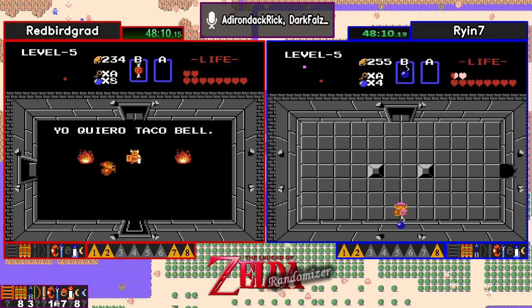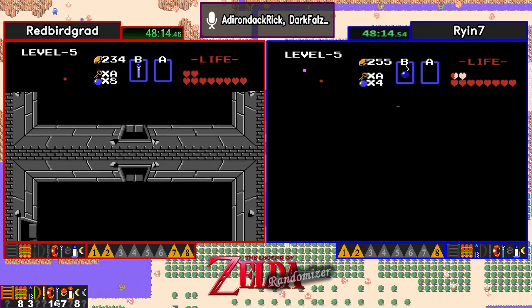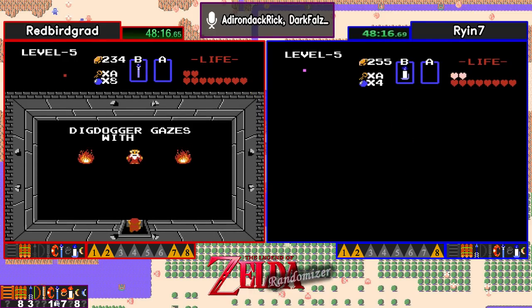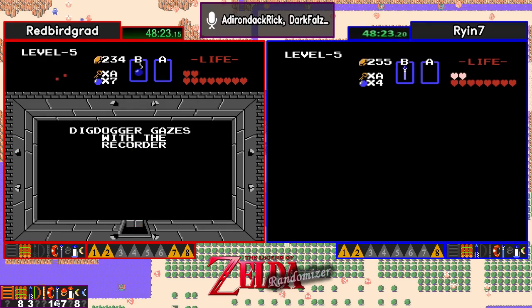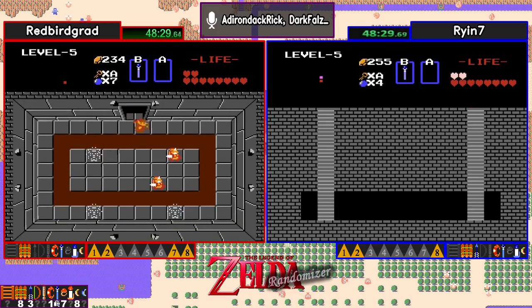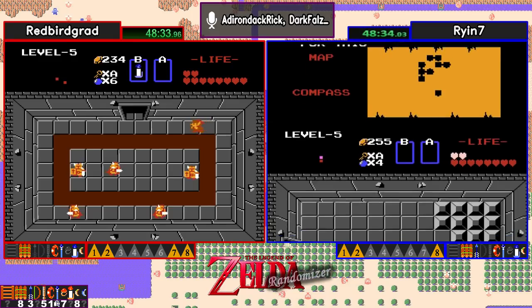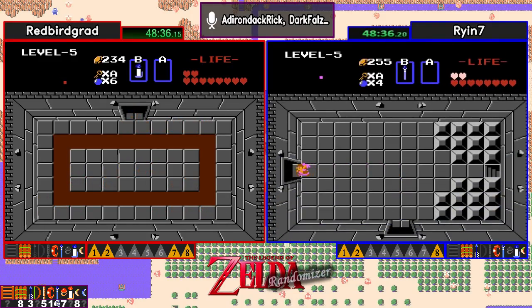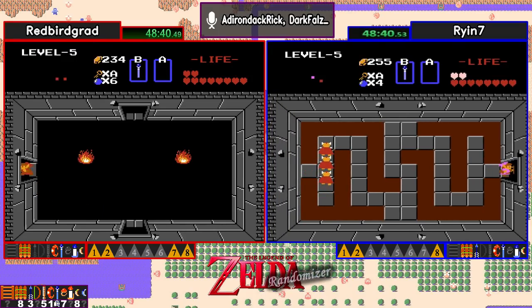Hey, there's the bait block. Redbirdgrad, you remember him buying some bait just a few moments ago? Well, I hope you enjoyed that hint. Digdogger has the recorder! Ooh. Hello there! That's a very useful hint! Yes, especially since, as you said, we do have 3 Triforces at large at the moment. By the way, you need the bait to get that hint. There's no other way to get that hint.